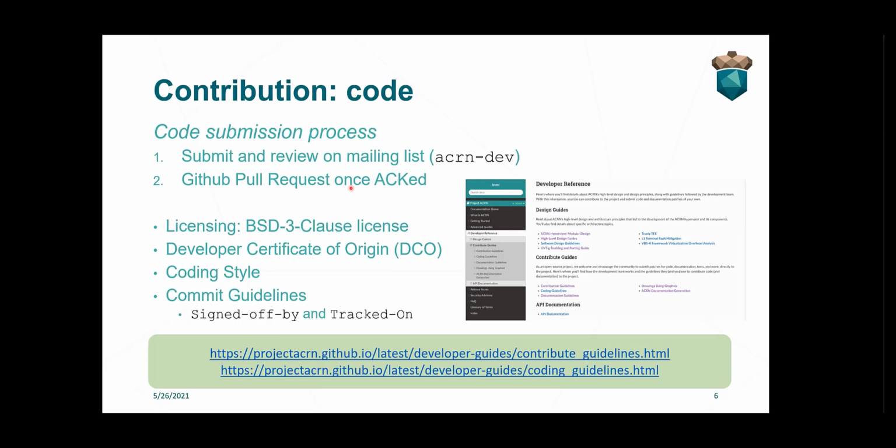A few things also to be aware of if you want to contribute code is, well, the licensing as usual. I'm not a lawyer, but just like with every open source project, it's all released under a specific license that you need to be aware of. We ask for what we call a developer certificate of origin, which is typically implemented via signed-off-by. Signed-off-by is something that you must include in your commit message, and it's typically your name and your email address. It's for traceability, so we can track who's submitted a patch, and that's required.